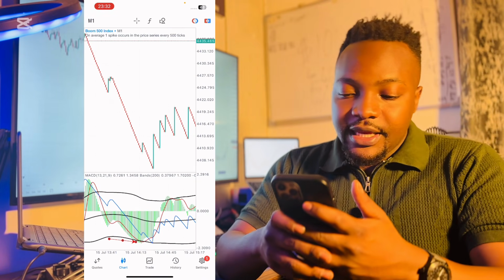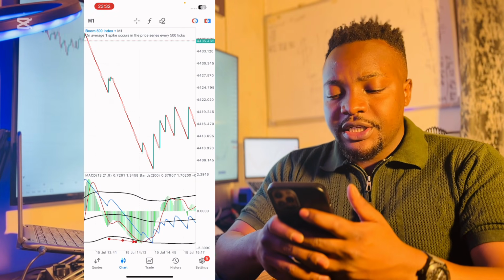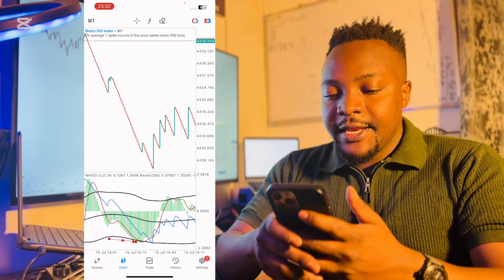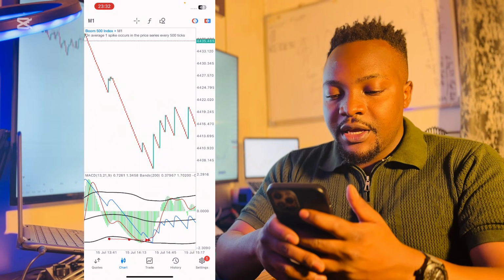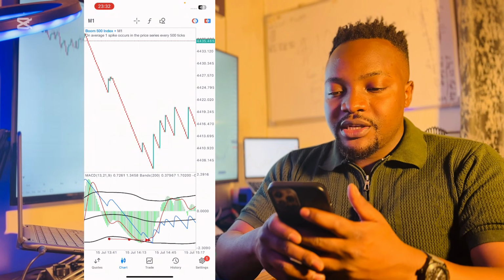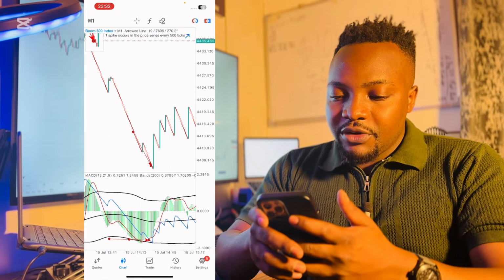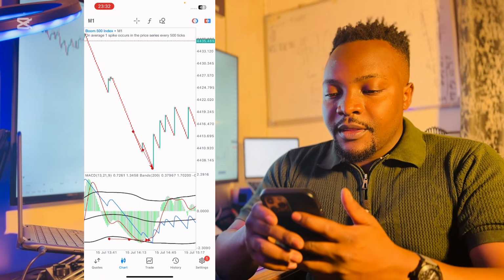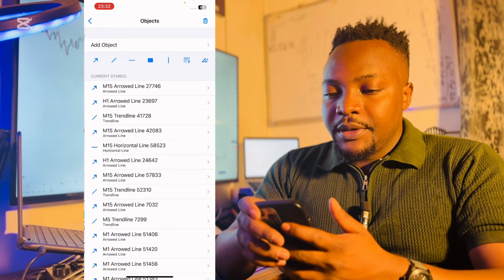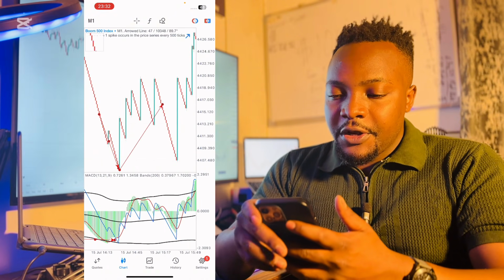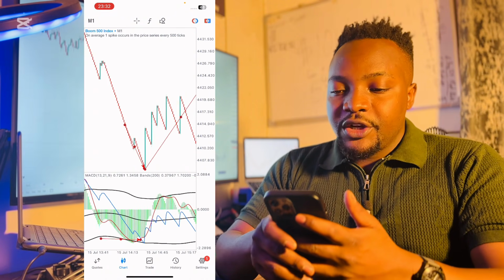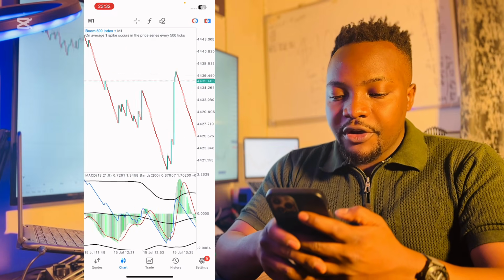Once again, there with our green bars touching the lower band, which was our first sign, and then we had to wait for the red and blue line to cross each other, which happened within minutes once again, which means that if you had ended anywhere within this region, you would still be in profit. Okay, so you also have to know and trust your strategy in whatever you are doing.